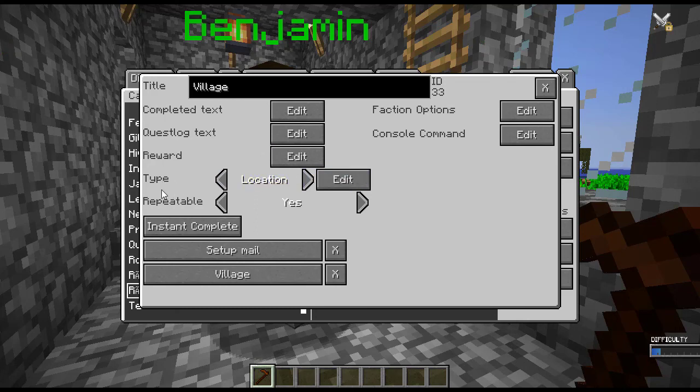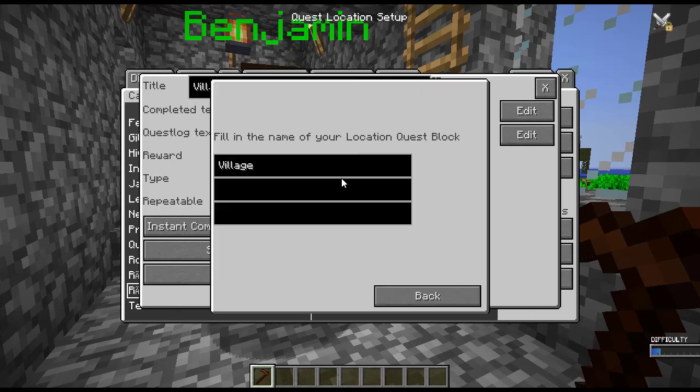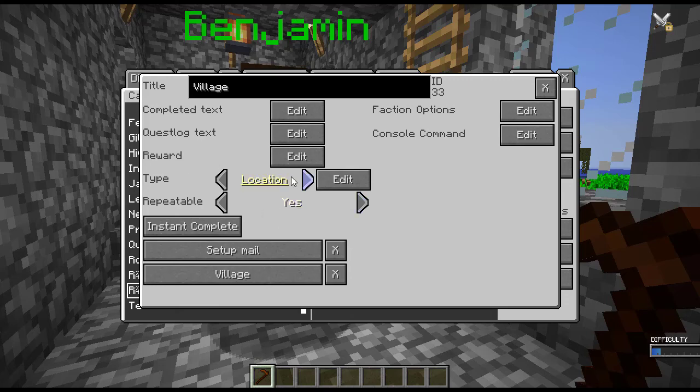Then on the type of quest, make sure it's a location quest. It's very important. And then I will explain these parts right after. Just make sure it's a location quest and that it's repeatable. Then on the way to complete the quest, make sure it's an instant complete.